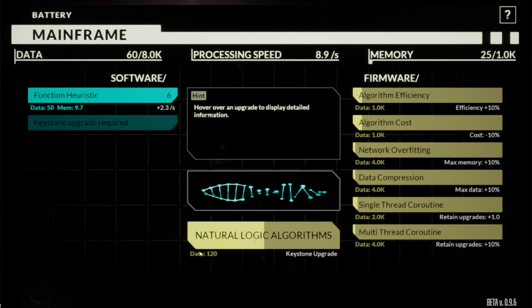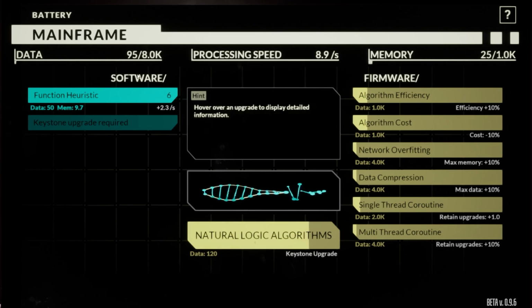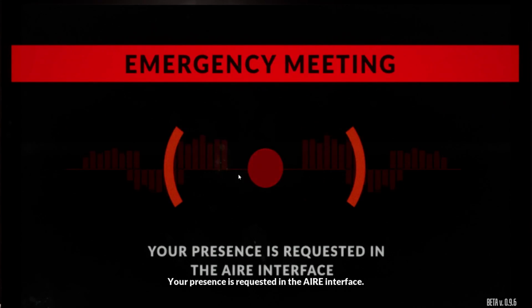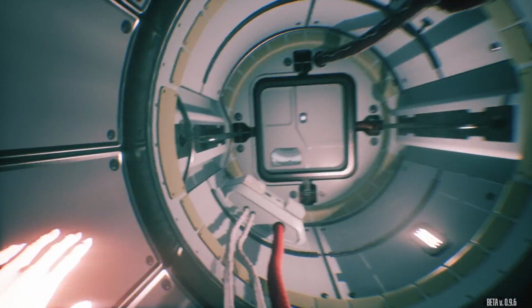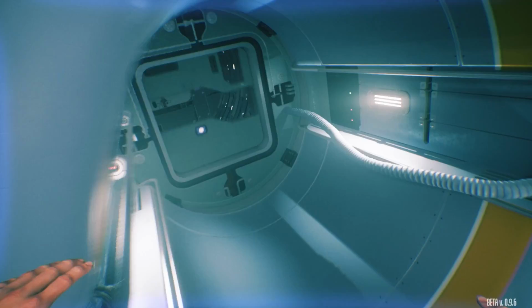Now, this is going to cost us 120 data as well. So we'll just let that charge. It's going quite quick, actually. Linkage of mathematics and biological concepts, increasing coherence in AI's thought processes. Right, so we'll install that. And once you get one of those sort of meta upgrades, generally speaking, you've got to go interact with the computer to progress the story is probably the best way to look at it.